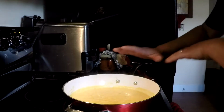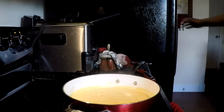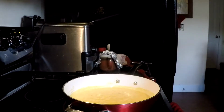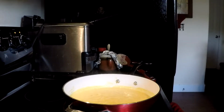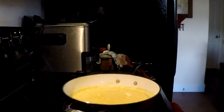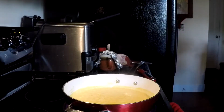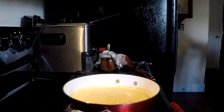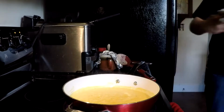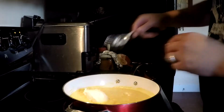Alright, so we've got this really bubbling. I think I will add a little bit more cream to it. Actually, no, I won't, because I'm going to do the mascarpone. We're just going to throw a bunch in here. And I do believe my one big metal spoon is dirty, which is a shame. Okay, I'm going to be using a slotted one, so hopefully I don't waste too much. Whoa, that's a lot of mascarpone.